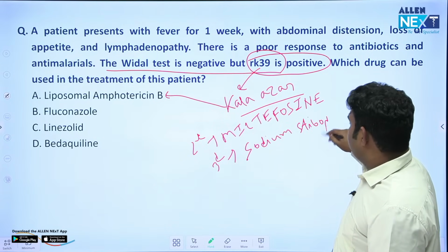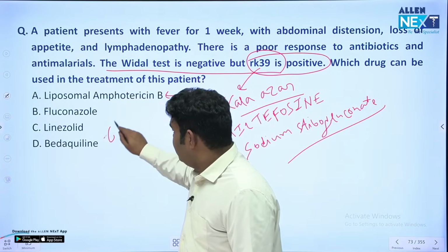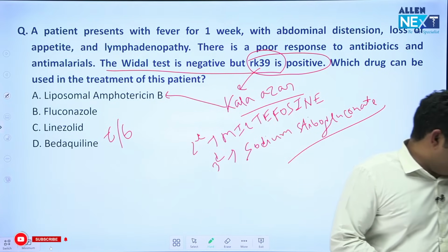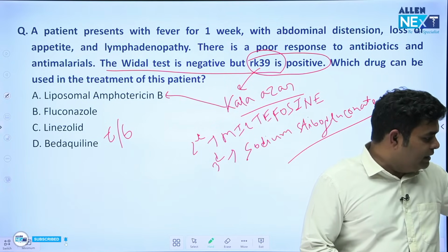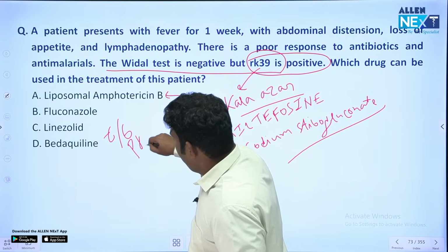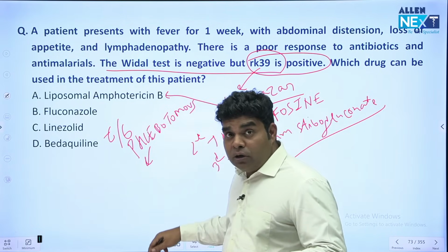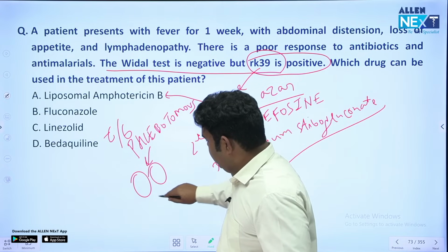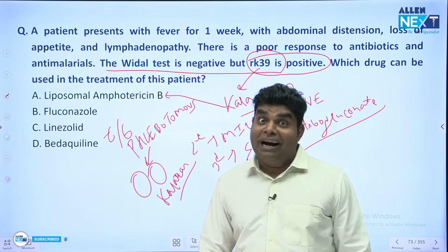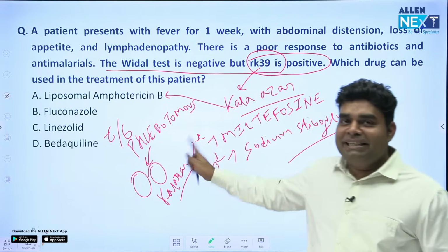Okay. Now, can you answer me who transmits Kala Azar? Who is the transmitting agent of Kala Azar? The transmitting agent of Kala Azar is sandfly, phlebotomus. Very good. Phlebotomus sandfly. And this phlebotomus or sandfly transmits two more diseases, oriental sore and Oroya fever. So you can remember the diseases transmitted by sandfly by this simple mnemonic, Kala Azar. Right? Kala Azar. That means oriental sore, Oroya fever, Kala Azar by sandfly.